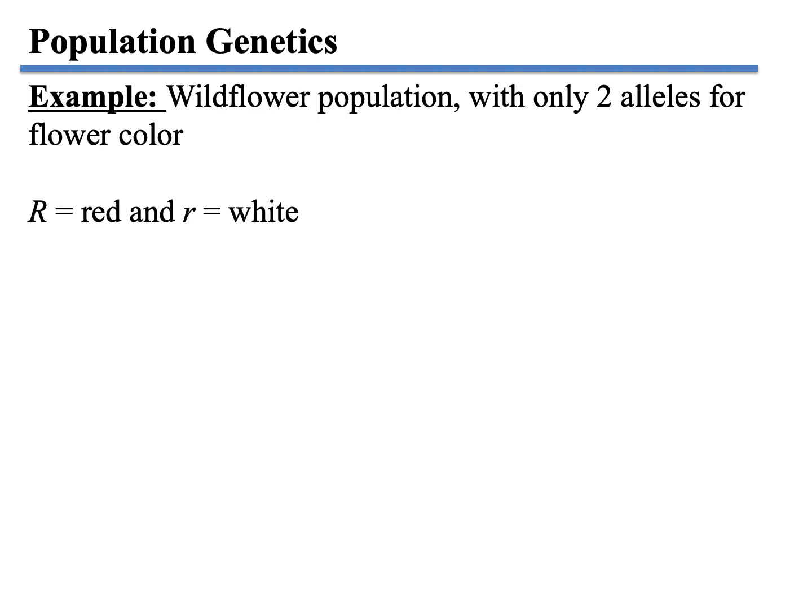So let's look at a specific example and how we can calculate the genotypic frequencies. In this very simple example, we are looking at a fictitious wildflower population where there are only two alleles for flower color given in this population. Those two alleles are listed here for you as the dominant being red and the recessive being white. This is a classic dominant recessive relationship based on concepts we talked about at the beginning of the semester.